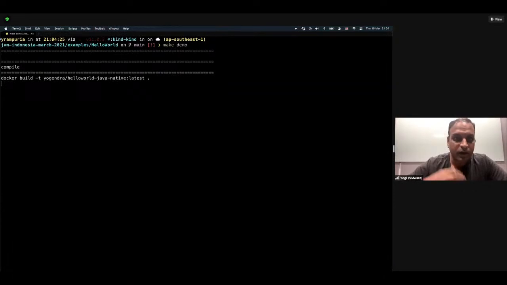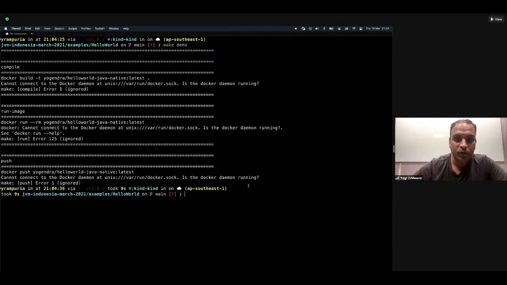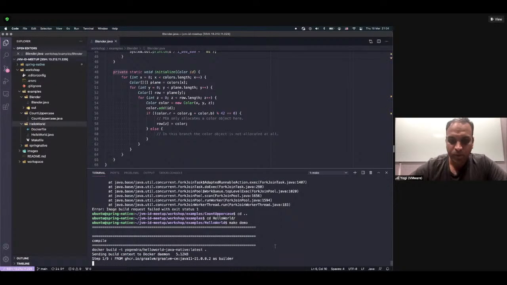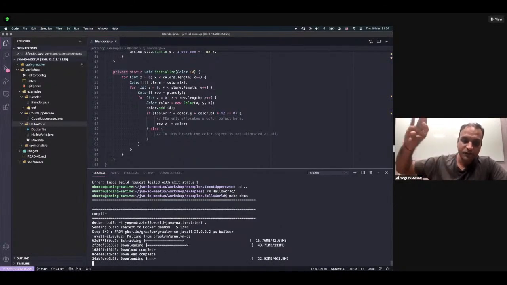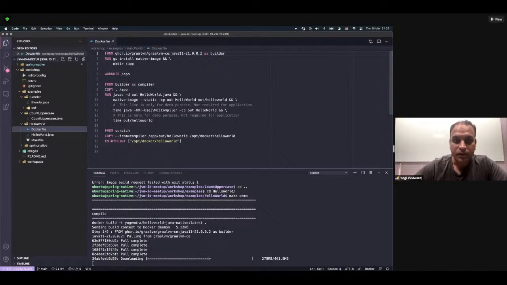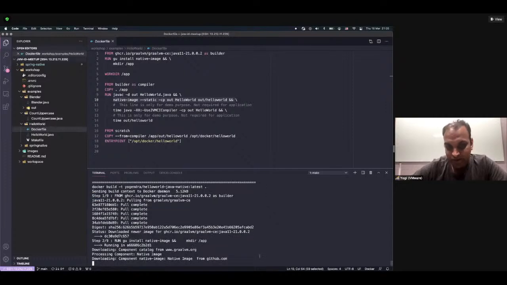So first thing, it basically does a compilation on this. So it executes the build. Now my Docker file is a multi-stage Docker file. So what it does is it first goes and picks up the GraalVM from the GitHub repository of GraalVM. And after that, as we saw earlier, it will run the Javac to compile, then the native image instruction. Yeah, the GraalVM itself is a decent chunk.